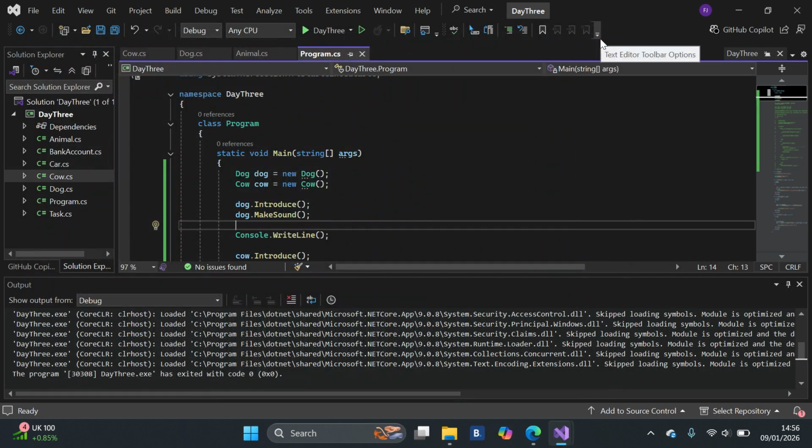So, the same method name but different behavior. The next one is abstraction. What does abstraction mean? Abstraction only shows what is needed. This video is becoming long, so I'm going to speed up so that we can wrap up now.